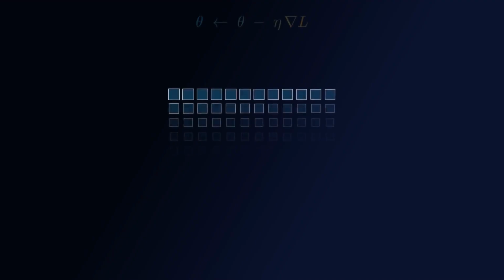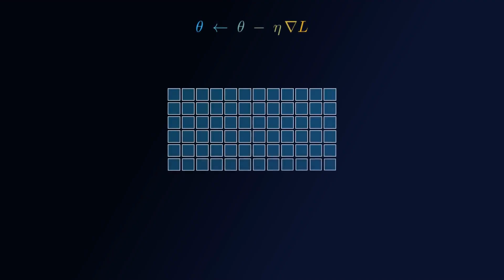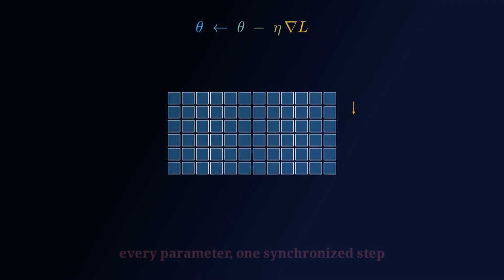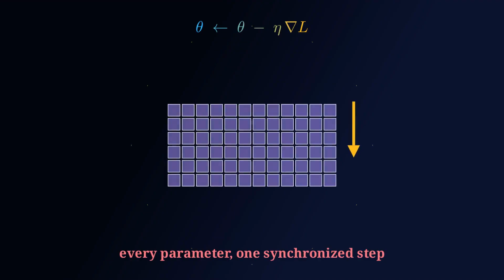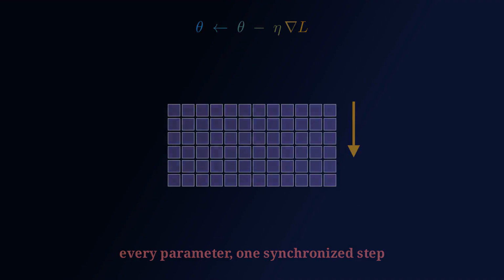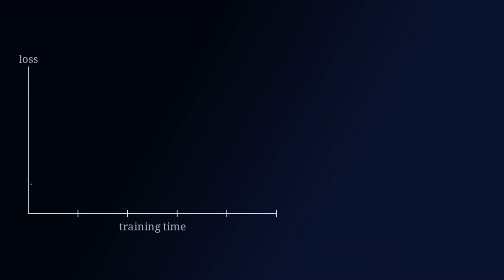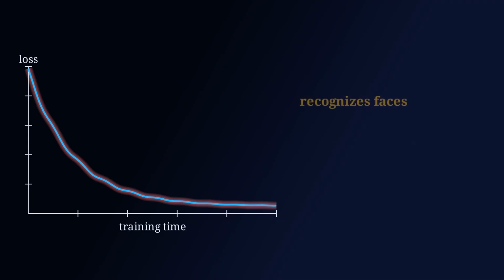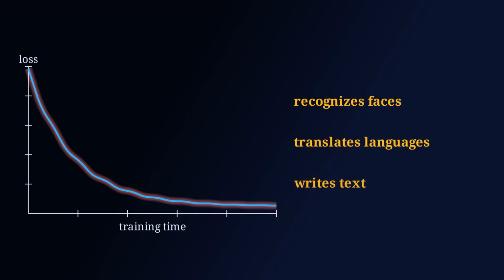At every training step, the network computes the gradient across all billion parameters at once, one giant arrow pointing uphill in that unimaginable space. Then it takes the negative and nudges every parameter a little bit downhill. Repeat that nudge millions of times, feeding in example after example, and the loss steadily falls. Slowly, the network's billion numbers arrange themselves into a configuration that recognizes faces, translates languages, or writes text. That is the quiet marvel. The intelligence in these enormous models is not hand-designed. It is discovered one downhill step at a time by the very same rule we drew on a humble parabola.